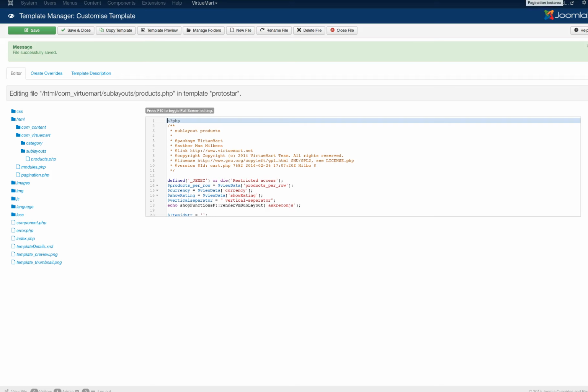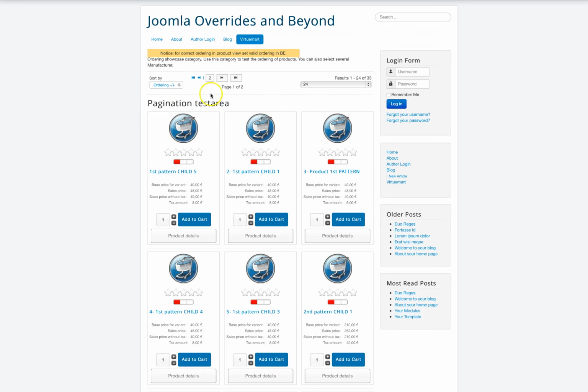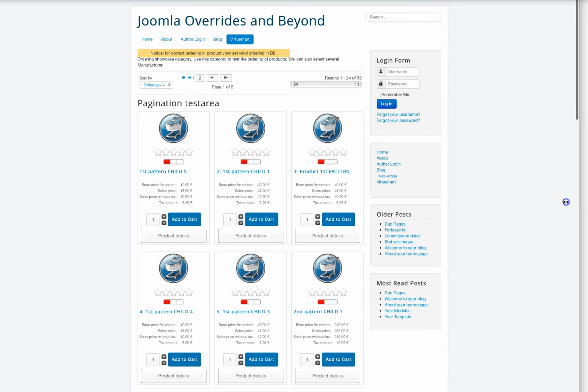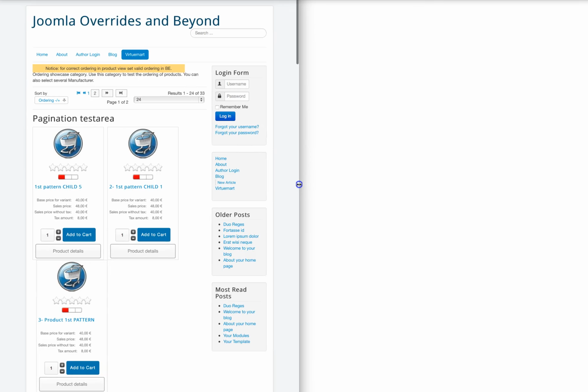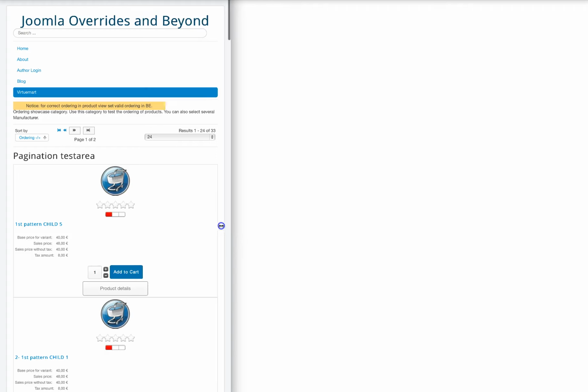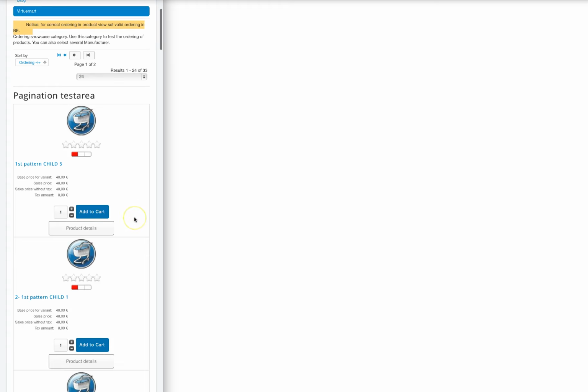And we'll go back to the front end here. And here was our problem. We'll go ahead and refresh it. Now everything's Bootstrap. So we've got nice spacing between each of these. And let's go ahead and pull the site in. And of course, you're going to have that happen because you've got the hanger there. You can do a little bit of extra CSS here to make these go full width and to enhance this by adding some margin bottom. But when you pull it in fully here, now everything goes full width like it should.